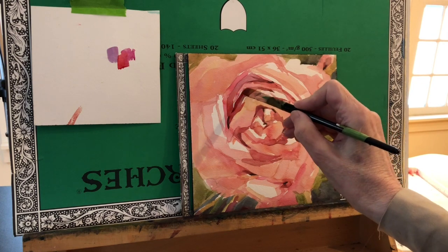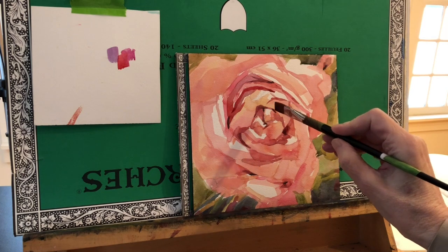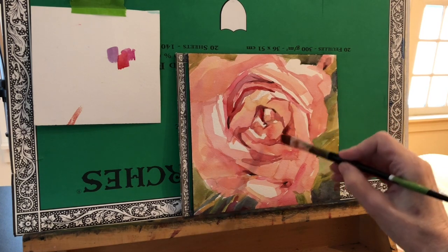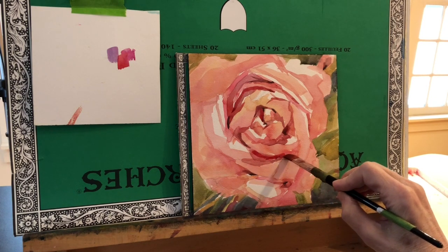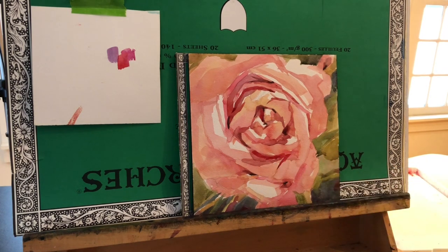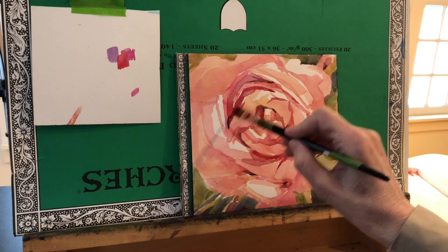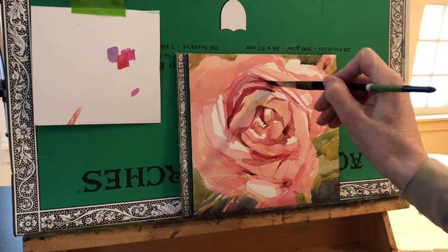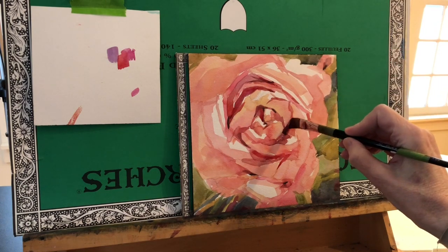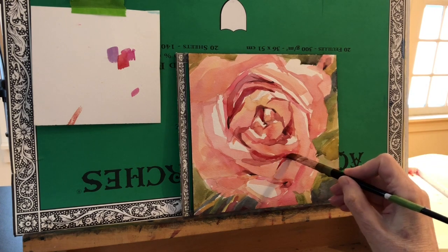And so that's what's happening here. You can see I've made some color dabs. Those are the colors that I'm going to put into the darkest parts of this rose. I think this was a rose. Sometimes it looks very peony-like, but I think it was a rose. So you can see I've mixed in some ultramarine blue with some alizarin crimson. I'm using a permanent rose, and it looks like there's something else, must be just a permanent rose all by itself as well. So three colors, and this is what I mean when I talk about massing for value, mixing for color.